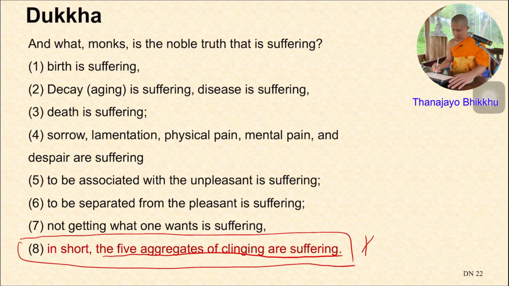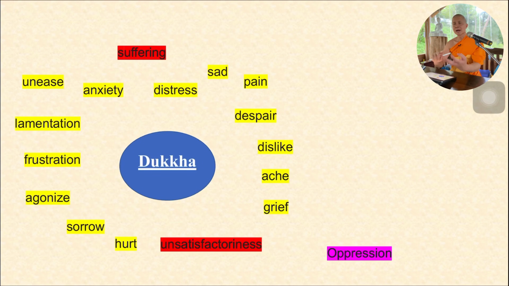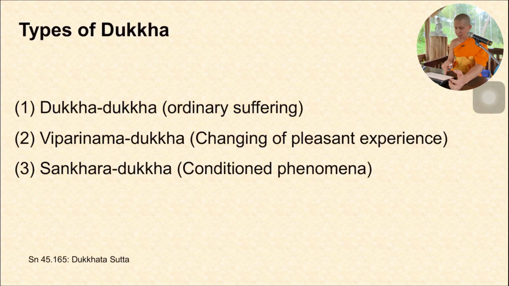This is what the Buddha wants us to fully understand, what he means by five aggregates of clinging. So we have to understand three terms here. The first one is five aggregates. The second one is clinging, and the third one is suffering, which is dukkha. All of this is dukkha. Let's move on to the topic of the five aggregates today. So we'll get to know what the five aggregates are, go through each one of them, what it means, and then at the end, hope you can see the picture of how clinging to the five aggregates is suffering, as the Buddha mentioned. That's the objective of today.